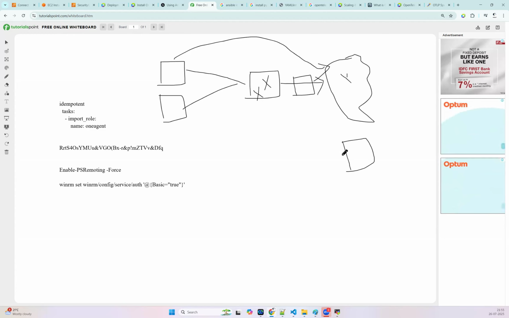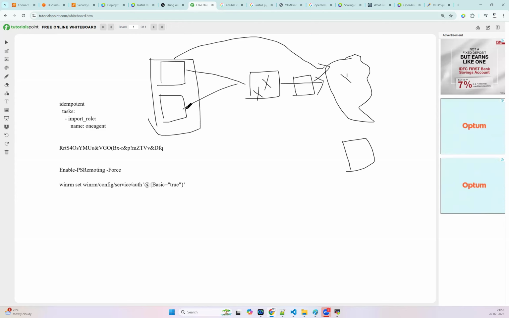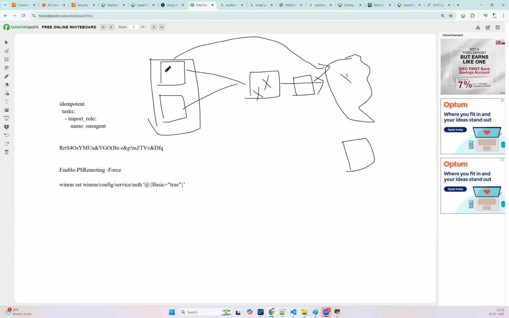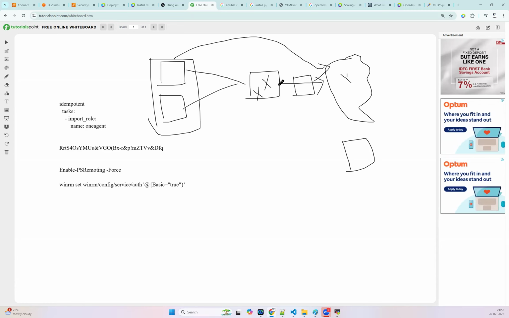You understand that? Why? Because whatever you install here, that SDK is universal. This part is universal, right? Now you send the data to the collector. From the collector to Dynatrace, you are adding configuration, right? In the YAML file, you are adding some Dynatrace configuration so that it sends the data, right?